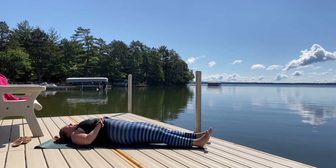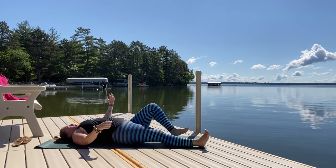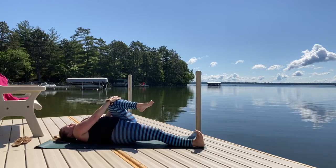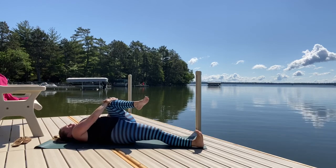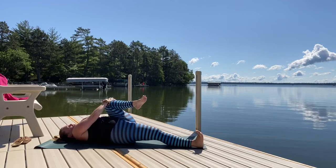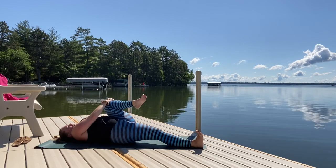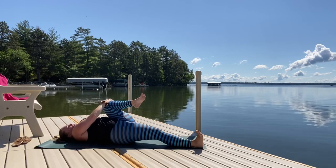Now, keeping the left leg long, left calf flat to the mat. Hug the right knee into the chest. Interlacing just a couple inches below the knee. Flex the left toes back towards the nose, then pull that right knee towards the right front deltoid. So avoid the chest and rib cage, but pull hard. See if you can feel that sensation in the right hip. Breathe. Compression in the right hip.